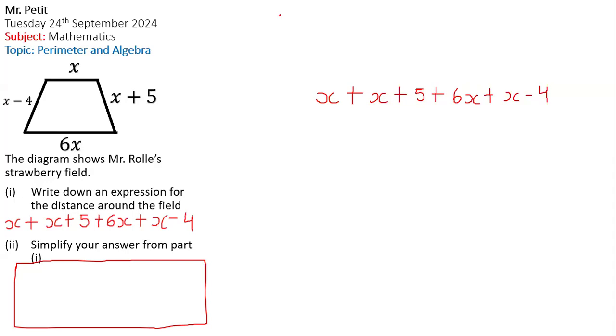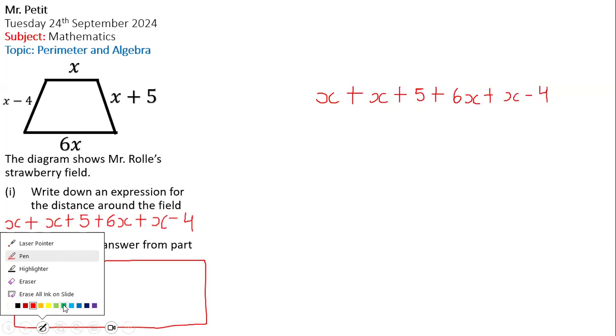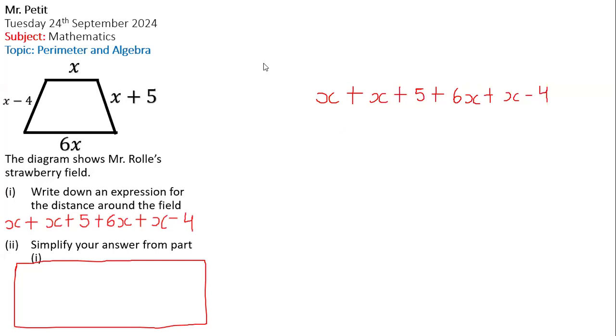We want to simplify it. So the first thing that we're going to do from yesterday, we're going to group what? All the x's. We're going to group all of the x's together. Thank you, Destin. I'm going to group all of the x's. So this x is going to come and we're going to put that. This x goes here. Then we're going to take this x, right?